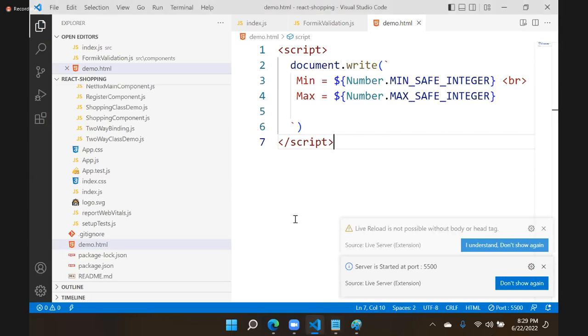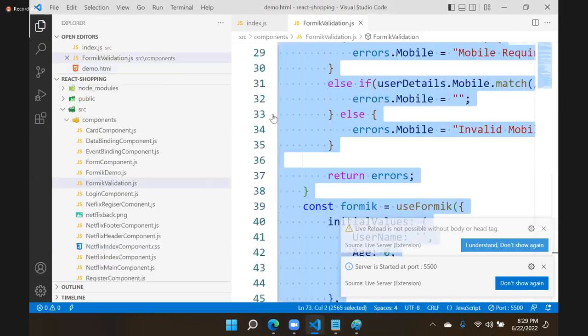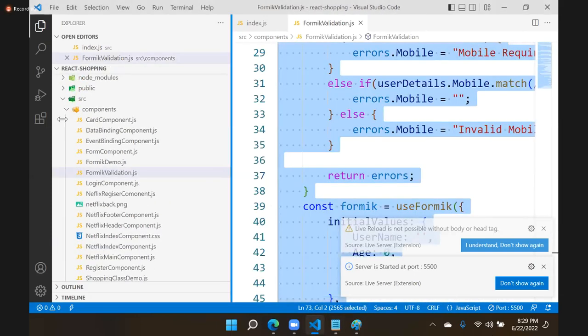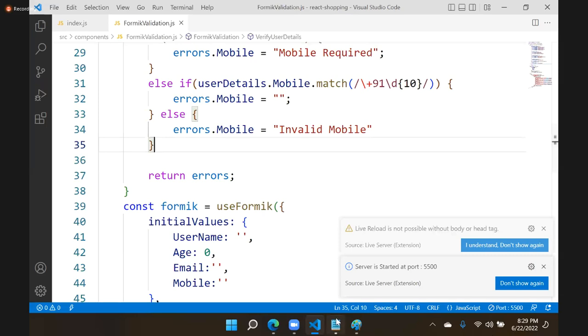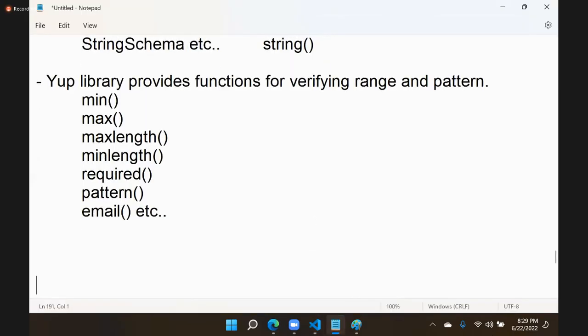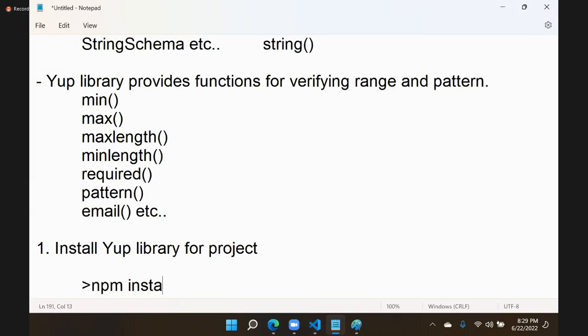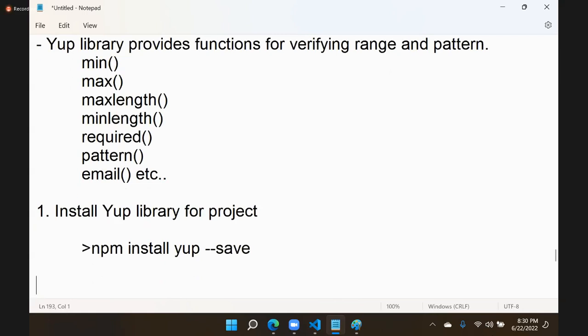See now here, I will go into this Formik validation, and in order to use the Yup library, the first thing you have to do is install Yup. So first, you have to install the Yup library for your project through your package manager, npm install yup --save, right?